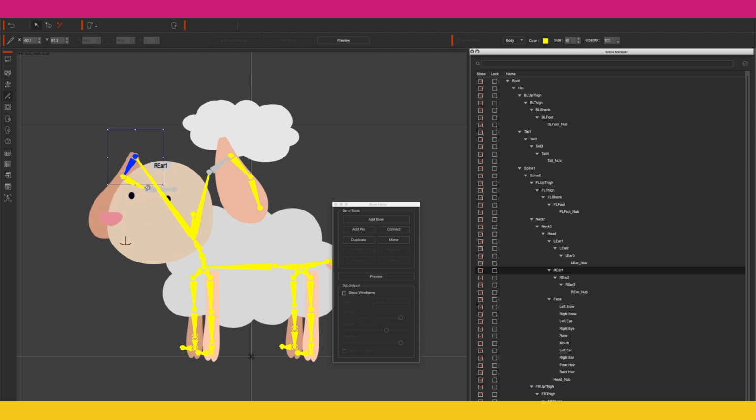But because the ears are at the back of the face, I just want to sort that out now. Because I'm going to be putting the hair in front of some of these bones. So we'll just turn these around. Oops, I'm making a mess of this. Drag that down there, like that.